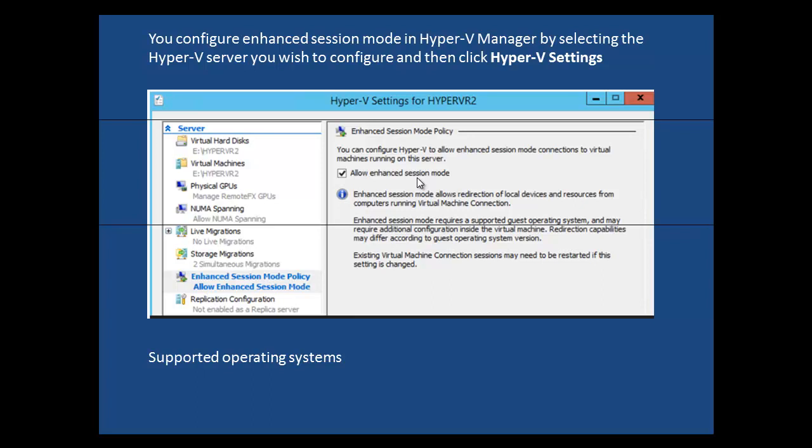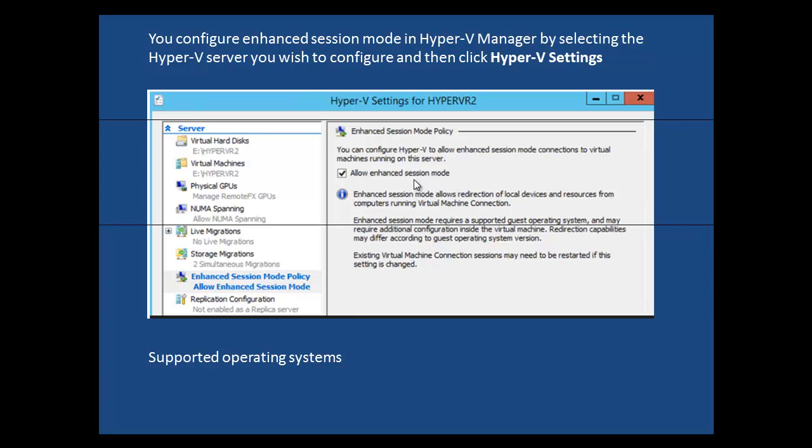What are the supported operating systems that you can use this enhanced session mode with? The supported operating systems are Windows Server 2012 R2, Windows 8.1, Windows Server 2016, Windows 10. Those are the operating systems that you can use.